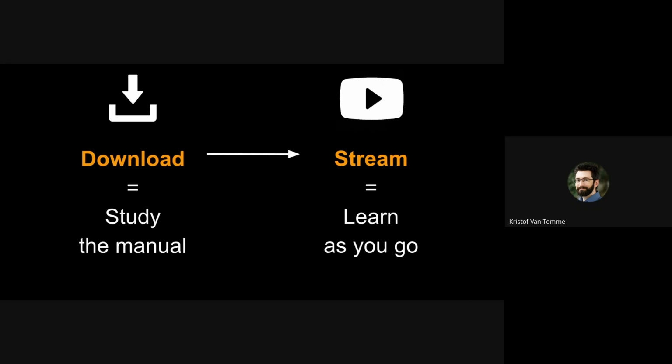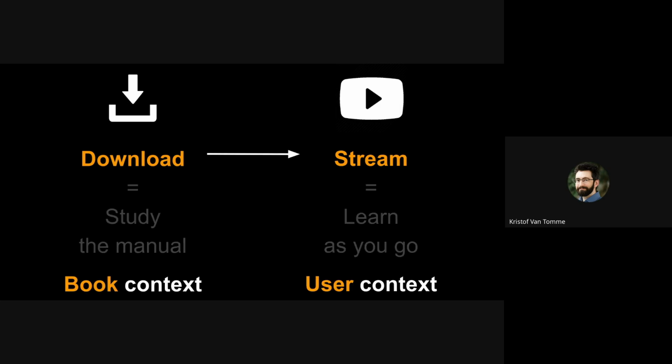Second is a context shift, where there's a shift from download to stream. It's similar to these conversations, but there's also, and I promise this is my slide from 10 years ago, where I was talking about the book context versus the user context.